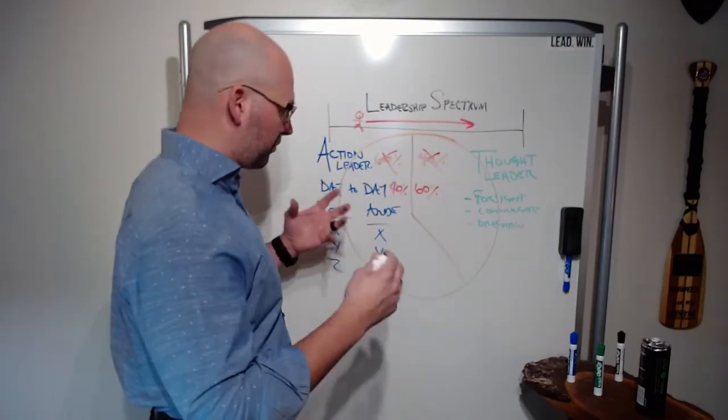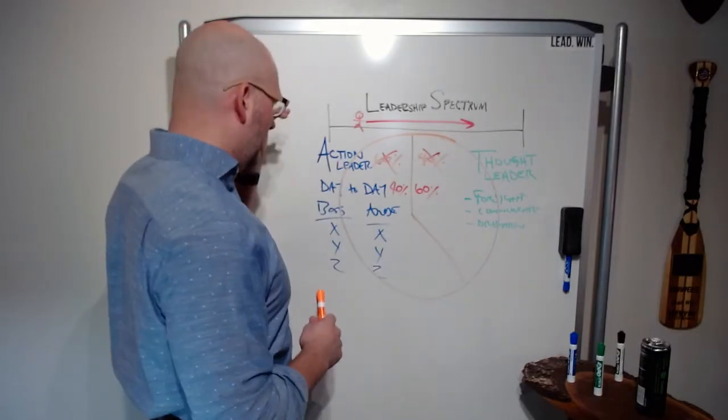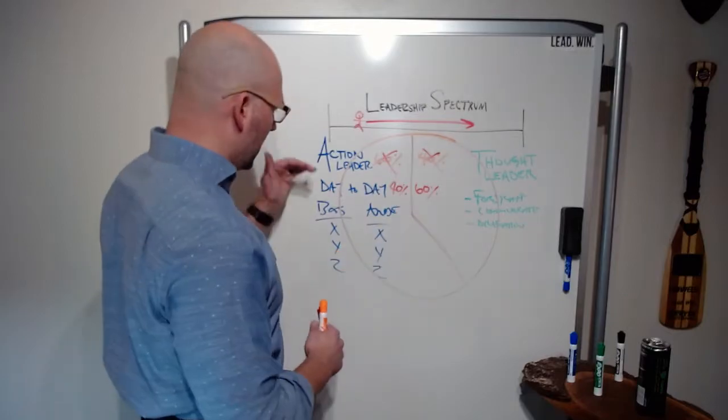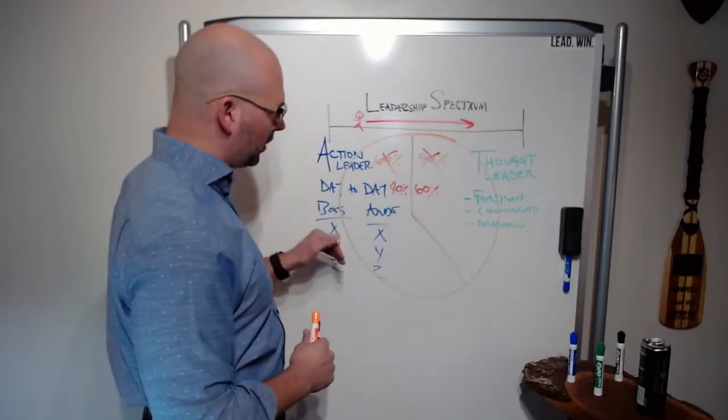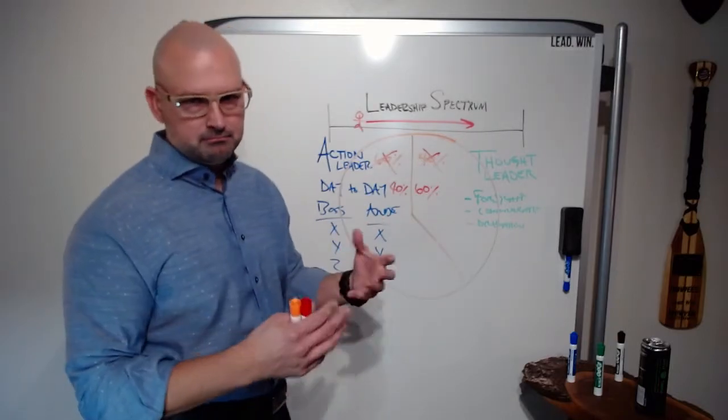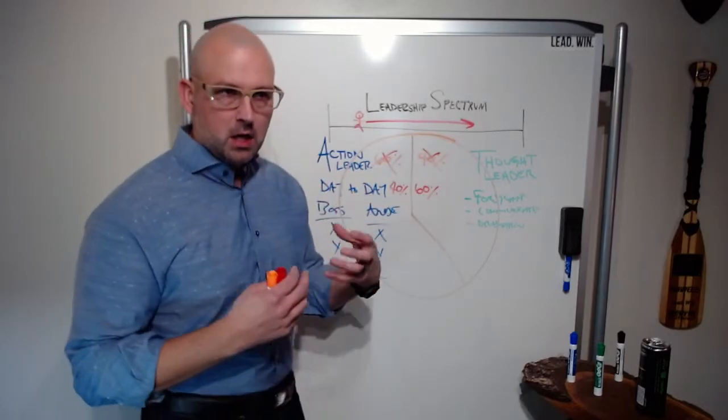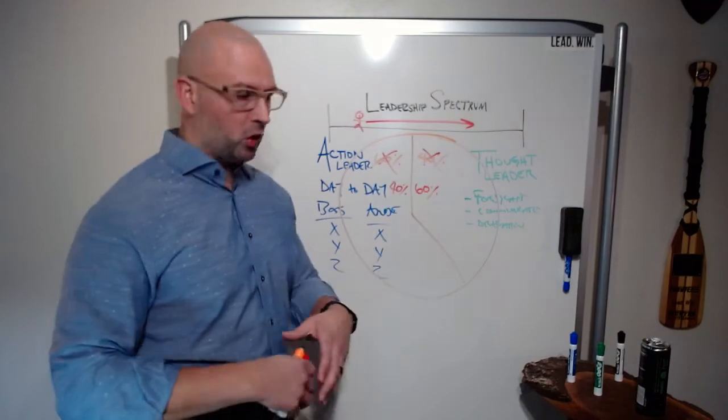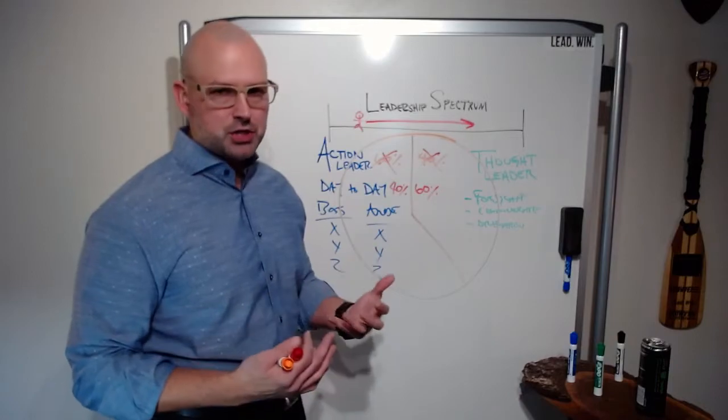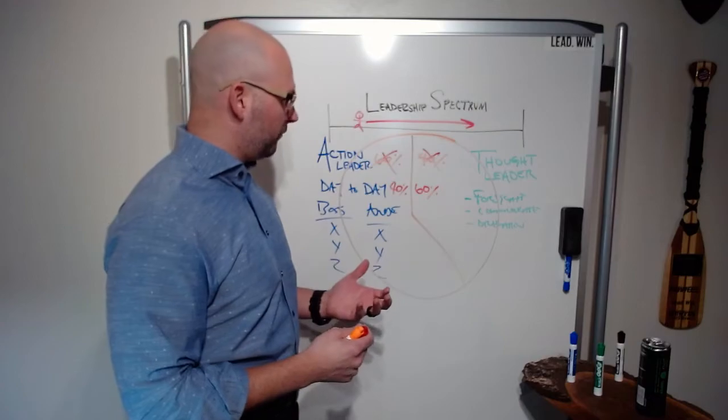In sum, let's oversimplify this so our brain has handles to wrap its mind around. Action leadership is really working in the business, thought leadership is working on the business. In other words, we could look at this as the ground war versus the air war. At the end of the day, we probably need some variation of both, but the thing we need to think through is if you can think through what your boss or your board is expecting of you, knowing the distinction of how you should show up will actually allow you the opportunity to make sure you're adding value in a more helpful way.